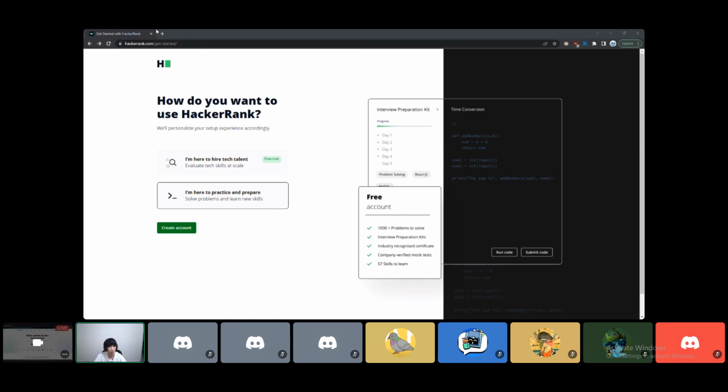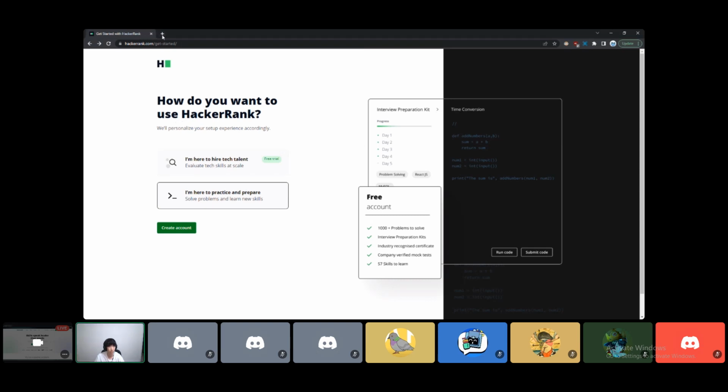Actually, let me just check if you can access the problem page without an account. Okay. Yeah, it looks like you can access the problems without having an account. So for the students, since we're kind of low on time, just please make an account when you have time. And I guess we can start on the first problem.